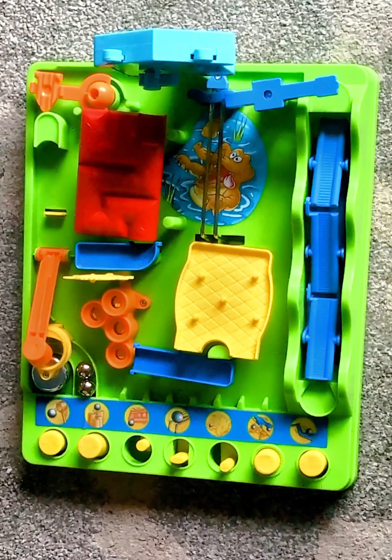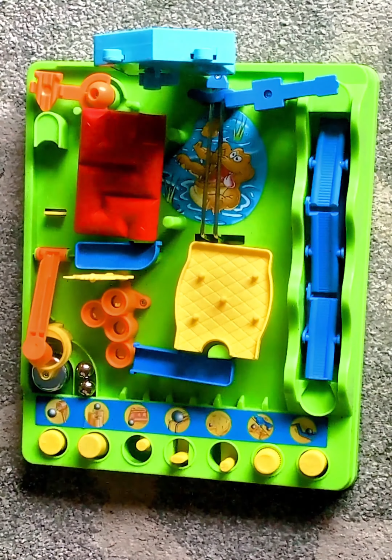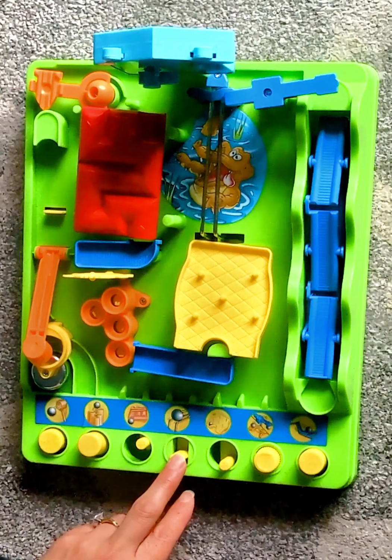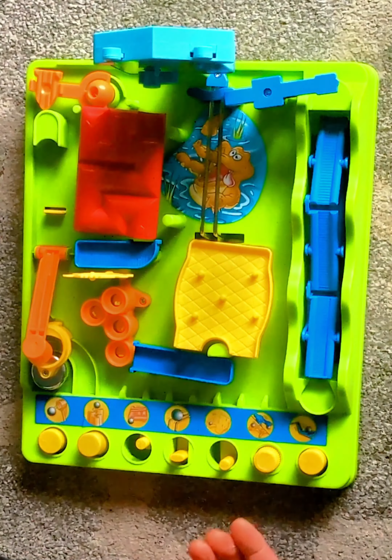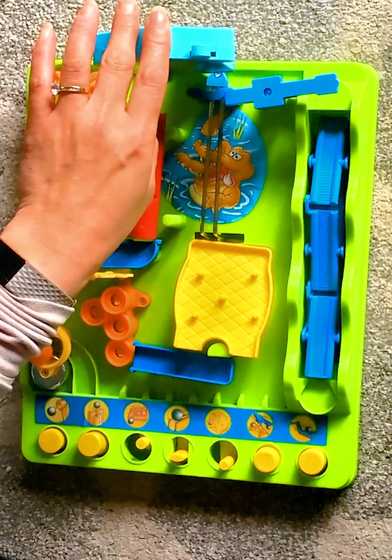This is Tomy's, the original Screwball Scramble. I bought it for my son. The aim of this game is to get these ball bearings through the maze under timed conditions.